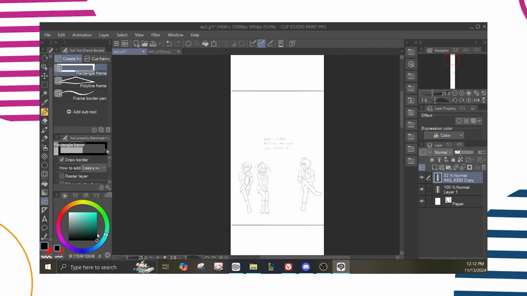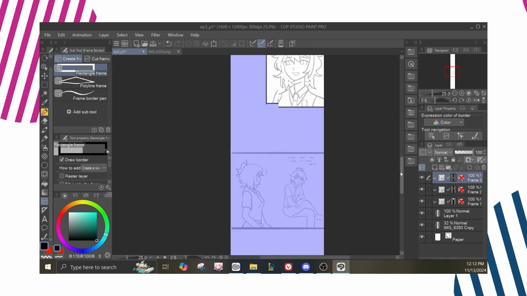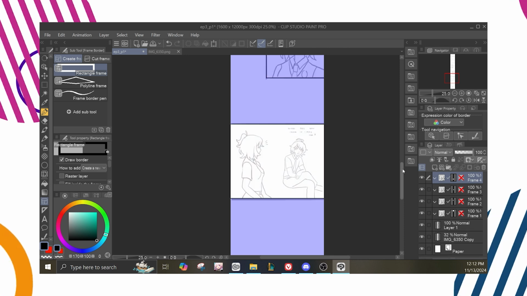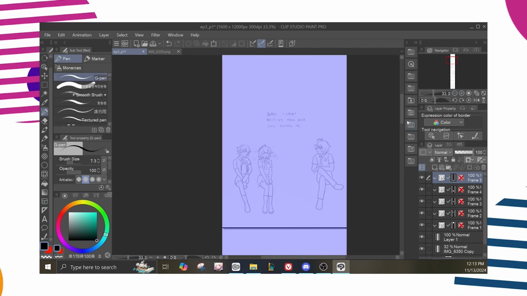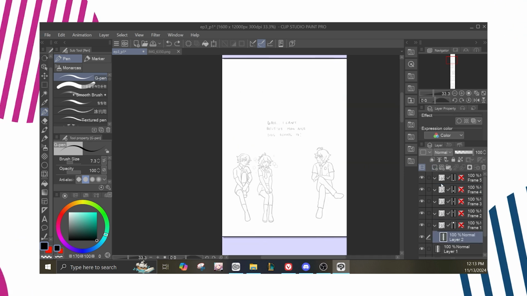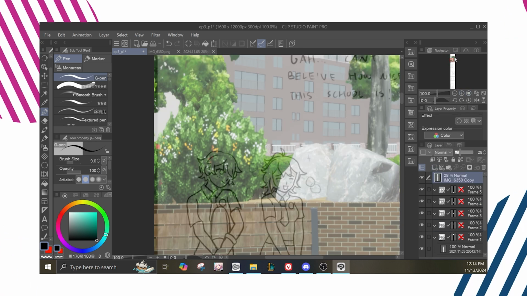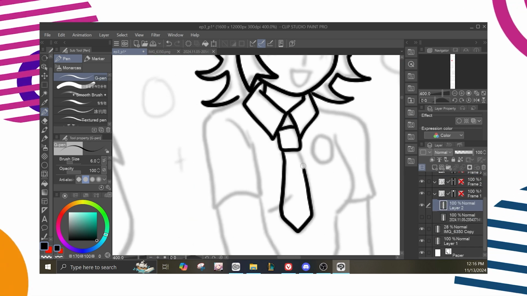The next thing I do is take the paneling tool and outline each panel that's on my canvas. Using this tool instead of just a regular square outline helps keep all of the art inside the box. It also makes separate folders for each panel, so you can open up the folder and just add your line art, your flat colors, and your background in there. And then after that, I start doing my line art.